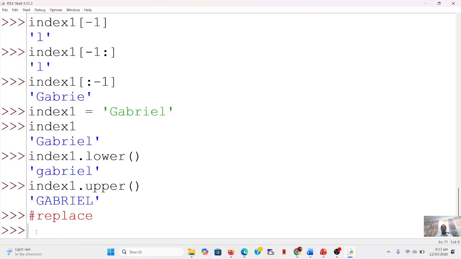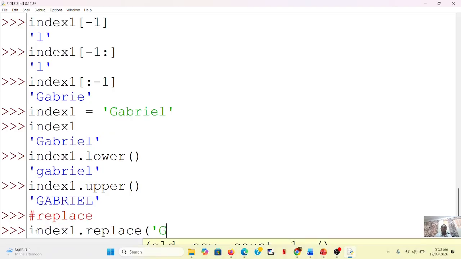So what I have to do is index 1 dot replace. Inside here I have to enter G, then that G must be replaced, say in Gabriel, with J. So it's going to be Jabriel.